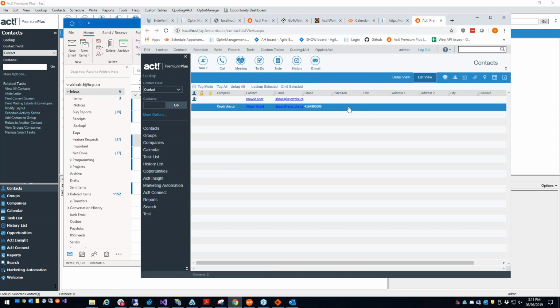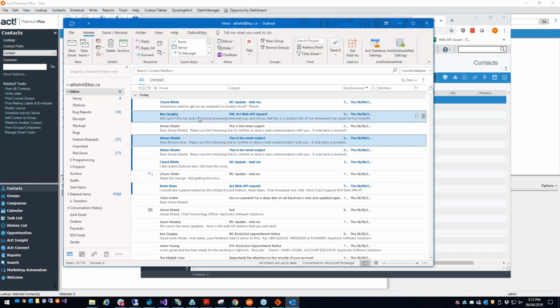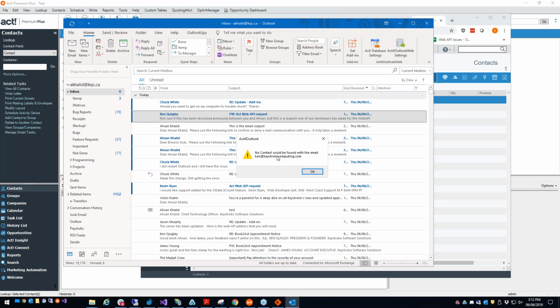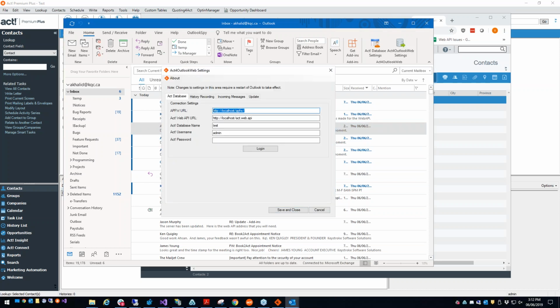So it works similar to the desktop version. It can find one or multiple records, and it will show you the detail viewer or list view depending on the number of results. And if I pick another one, you can see it's saying that it's not able to find a contact. So again, it's pretty simple, and this APFW URL is the only place that it will be used. So it's not necessary for anything else that we're going to cover next.